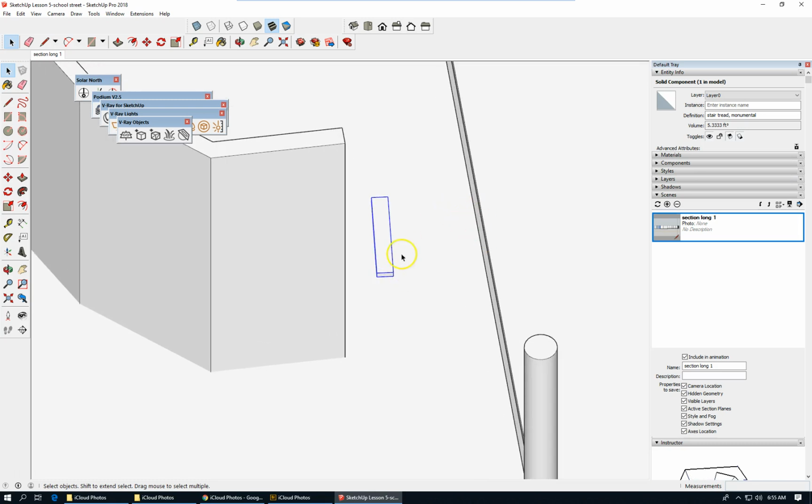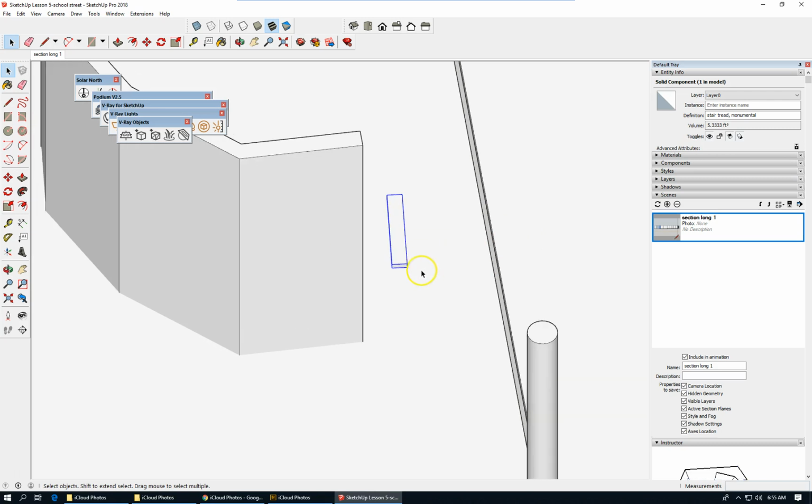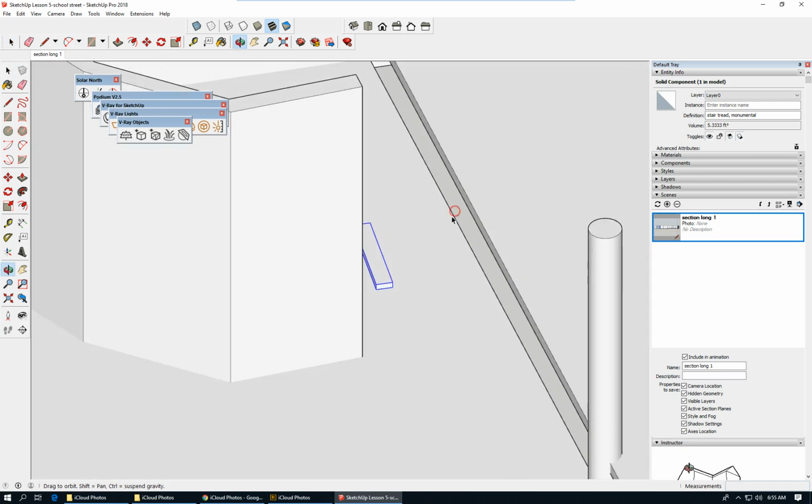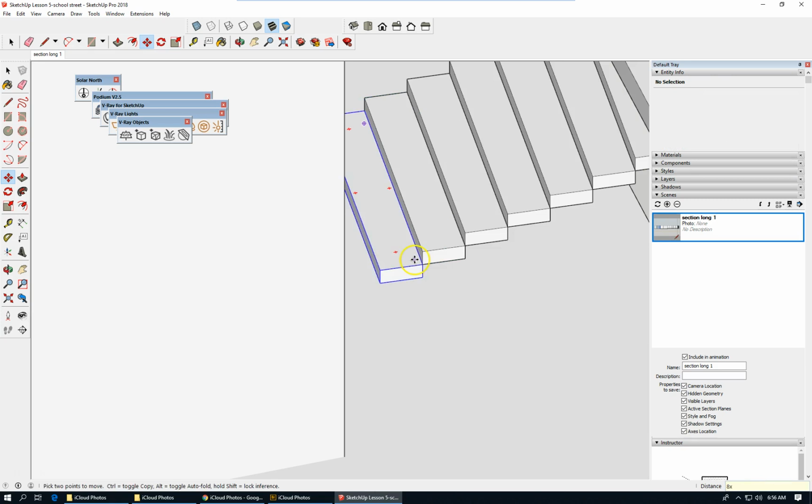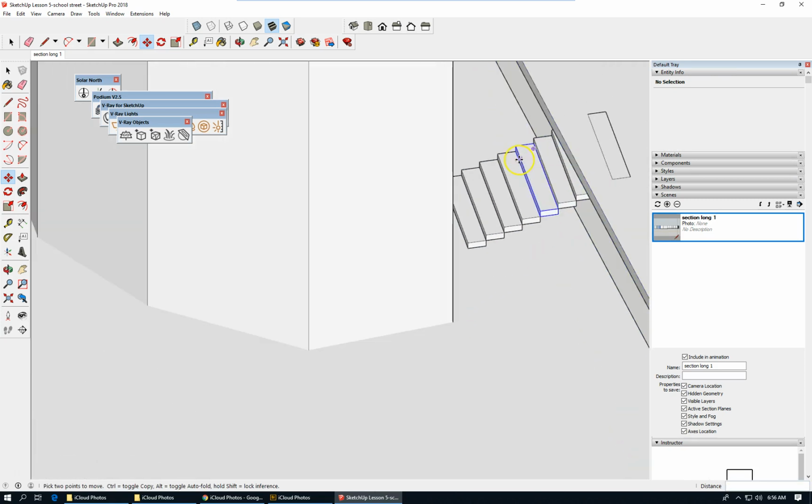I could later modify the alignment. All I'm doing right now is creating provisionally a set of these. I'm using the Move Copy tool. So if I select that endpoint and make a copy and snap to there, and I make 8x of these, 8 times those, I'll have my 9 treads.